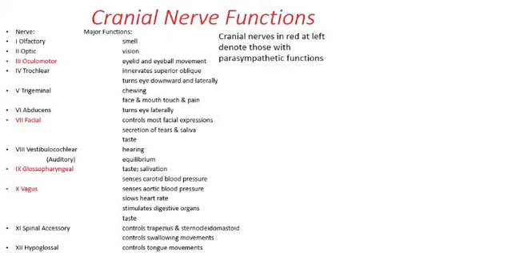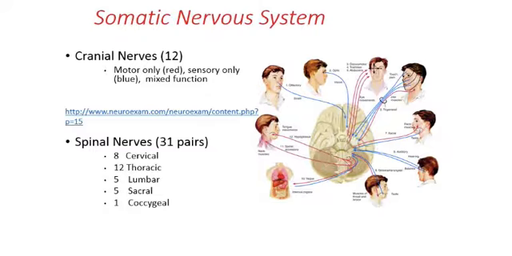And you'll notice that some of the cranial nerves have exclusively sensory functions, some have exclusively motor functions, and some have mixed functions, both sensory and motor. So in this diagram, the red and blue will designate whether one of the cranial nerves is either sensory only or motor only, and the others, I think in black, are mixed. And there's, again, 12 pairs of cranial nerves, one on either side.